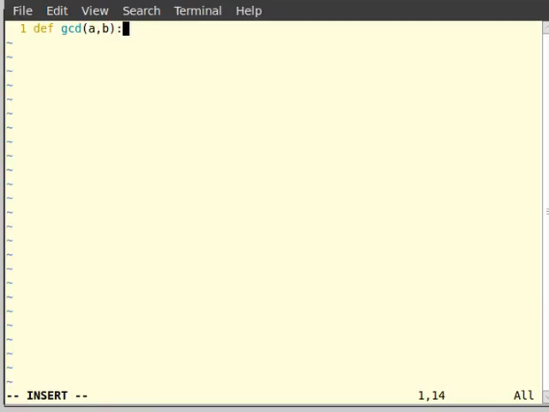So type in terminal vi space gcd underscore script.py, then type def space gcd within brackets a comma b colon, enter, then while b colon, a comma b is equal to b comma a percentage b, and then return a.